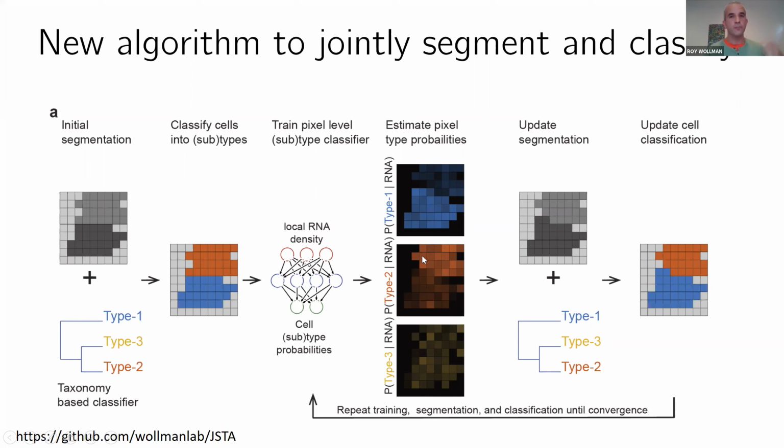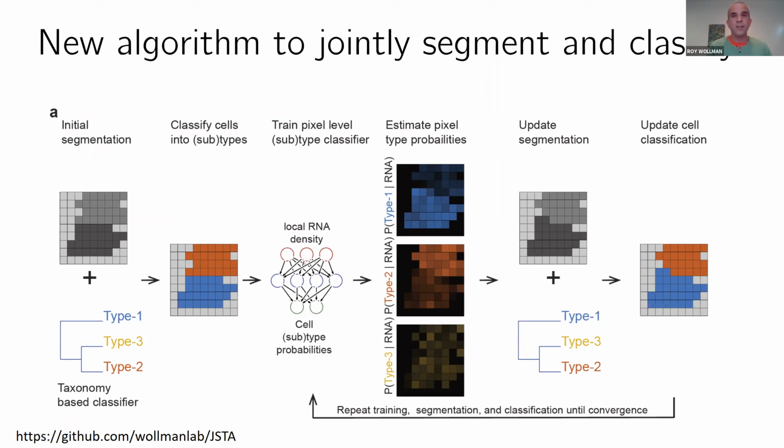So now that we know this information, we can take into account our type per pixel and do some pixel flipping until we better match the information of the pixel to its own cell type, such that we can update our segmentation. So now we update our view of what's happening there, because we can include in our segmentation not just our initial guess, but also distances and watershed.